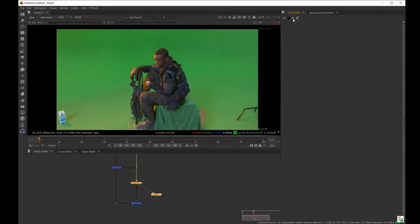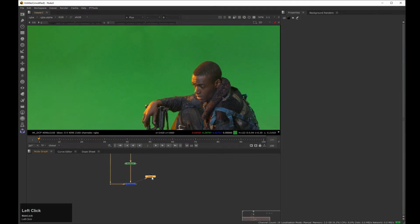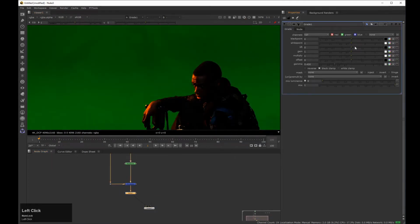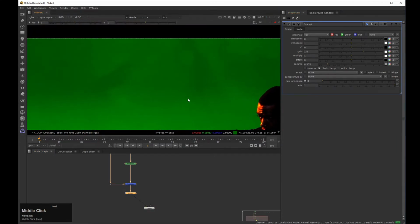Now if I put back the original grain over this, we're going to have the same problem that we had with the eye just before. Because the trackers and the C-stands are still visible in the grain, they will be visible in the green screen as well. Let me quickly create a grade to show you a little bit better. You see here, it's clearly visible. So if you put this grain over your background, it obviously won't work.